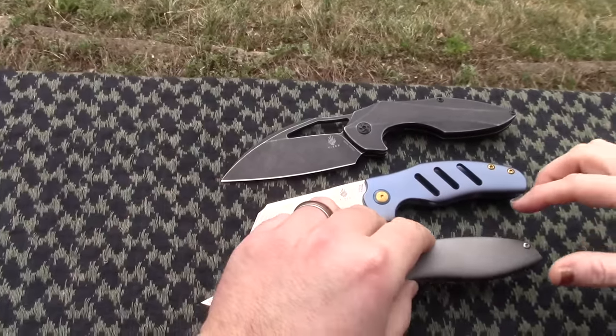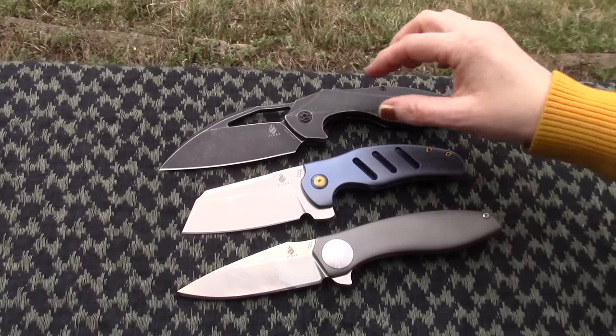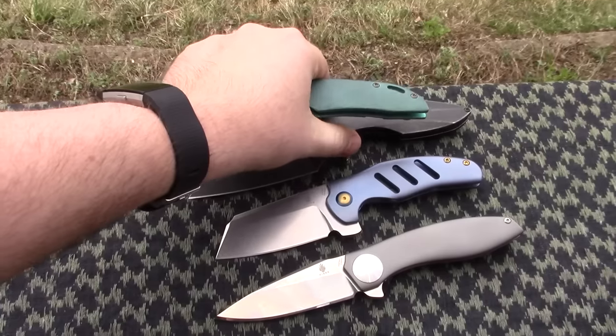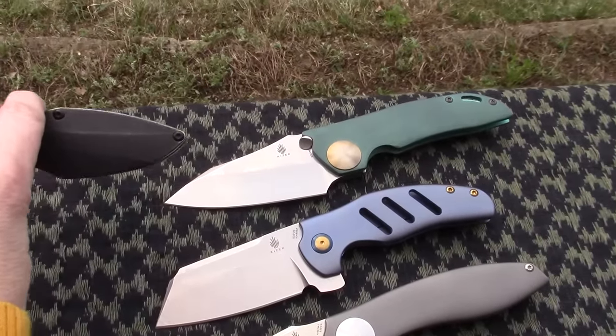Anyway, there's that edge on there that I'll be putting. I should probably do it on both these knives, shouldn't I? Yeah, you should. They're my favorites. But then another one that's probably comparable is the GPB1. Yep. Another one of John Gray's knives. Oh, those colors look pretty together.